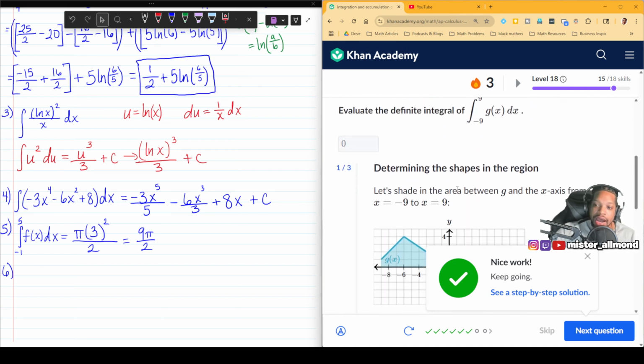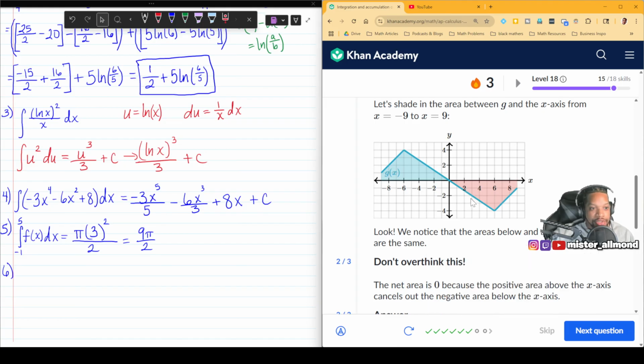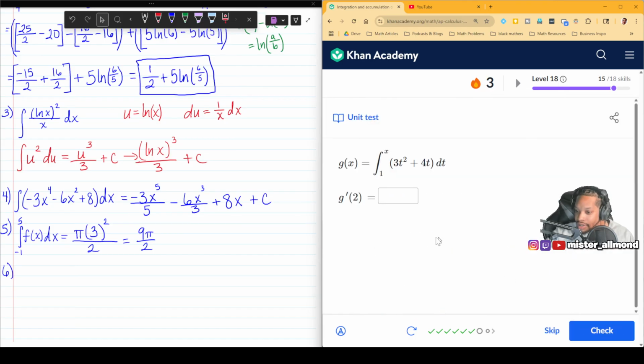Okay, yeah. Now, I'm not gonna lie. I will admit on camera that I was overthinking this because I was trying to figure out how to find that area, not paying attention to the fact that half was on top and half was on bottom. But yeah, okay, bet. Let's keep going. All right, so we are on number 7 now. That last problem did not need any work shown.